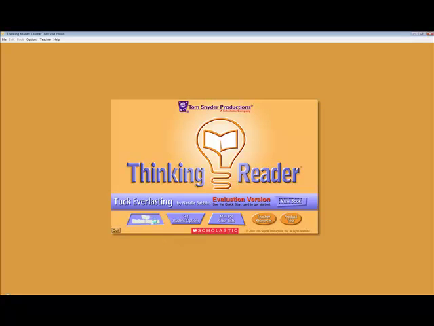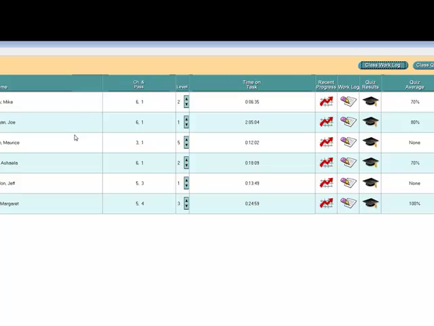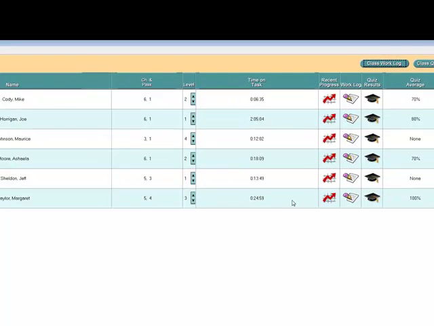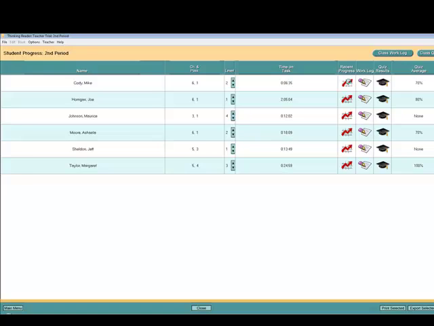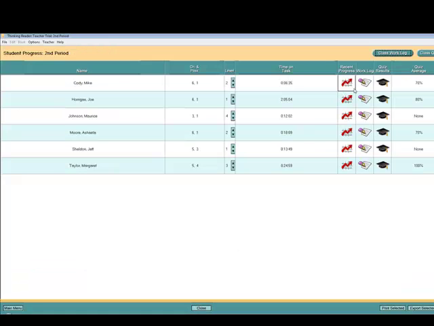This setting, View Student Progress, can be used as a teacher to know where your students stand on the book they're reading and how they are doing. It allows you to see the chapter and page that they are on, what level they're in, and the amount of time that they took on the task. It also shows you their quiz average. You can then click either on Recent Progress, Work Log, or Quiz Results for a more detailed report. Teachers can use this to know if your students are getting better or worse at their work.